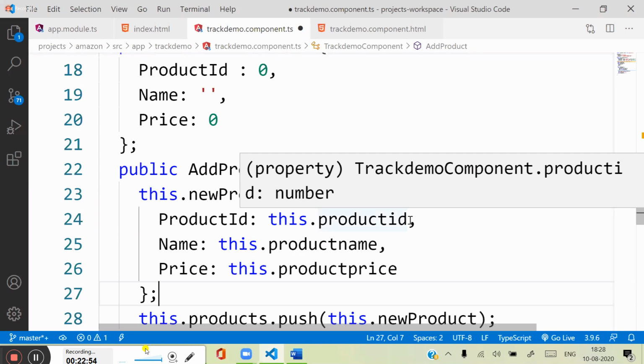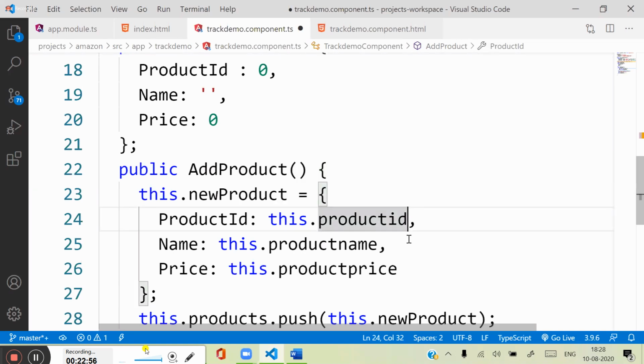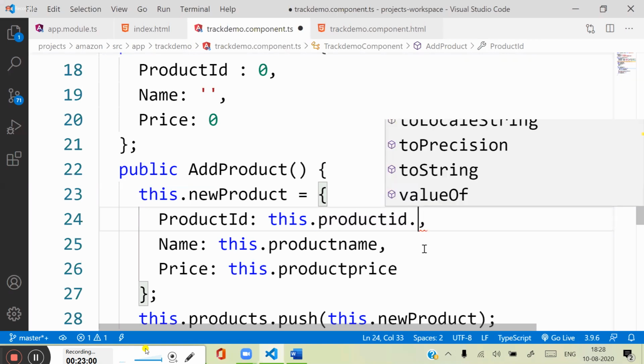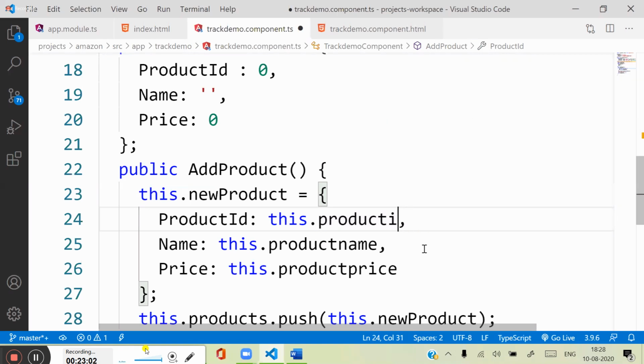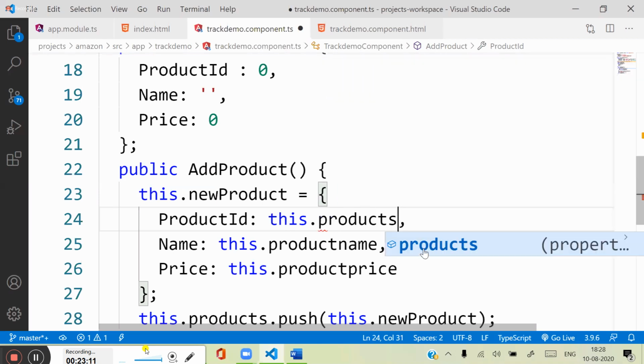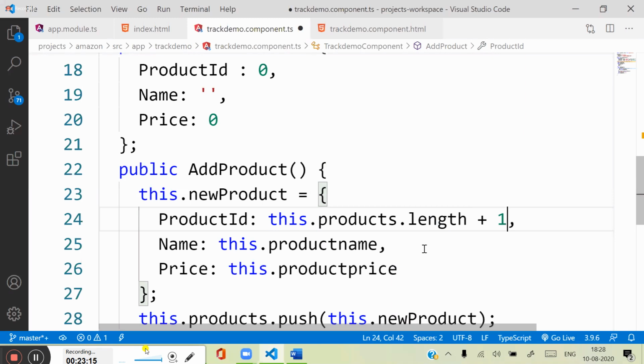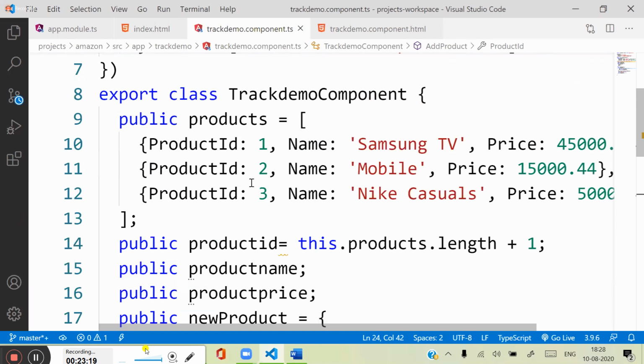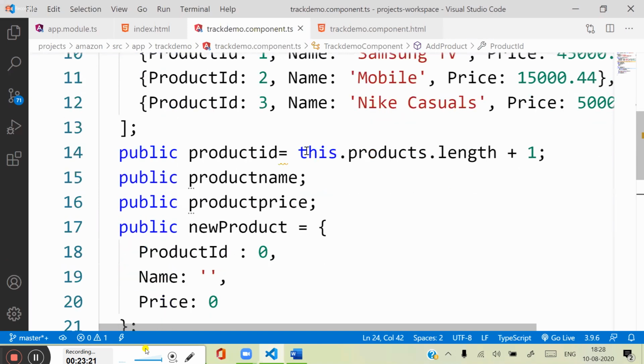The product ID should come from the new length. If I say this.products.length + 1, I am directly adding it here, because this was previously added.